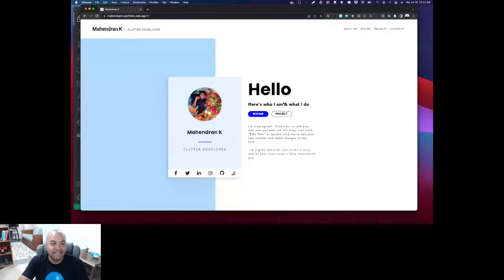This is amazing. This is actually one of the best experiences that I've seen. This is really good. And this is the reason why you do a Flutter web application. This is one of the cases that you can use to build a Flutter web application. Okay, now we have Mahendran. Mahendran, the floor is yours. Do you want to share your experiences building this?